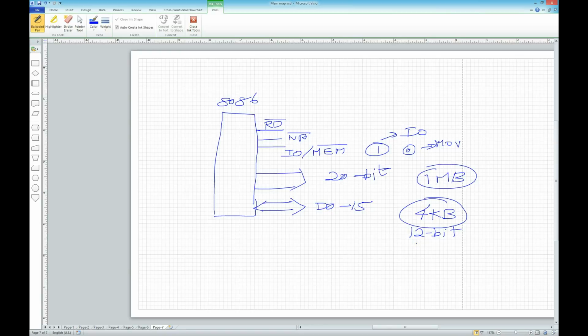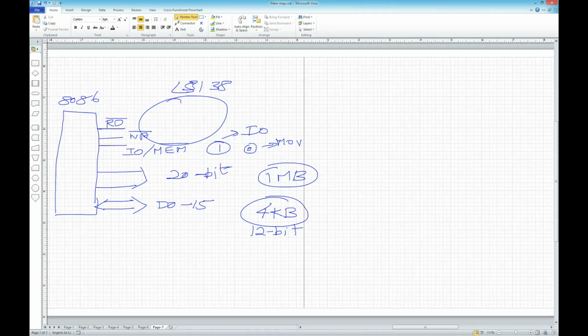But what I'm trying to say here is there are two different address spaces. Depending on what the I/O slash mem signal indicates, the transaction targets the memory address space or the I/O address space. And within the memory address space, like we talked about in the very first video, the system agent then divides the address space into memory mapped I/O, MM config, or memory. Let's stop here for now and see you in the next video.